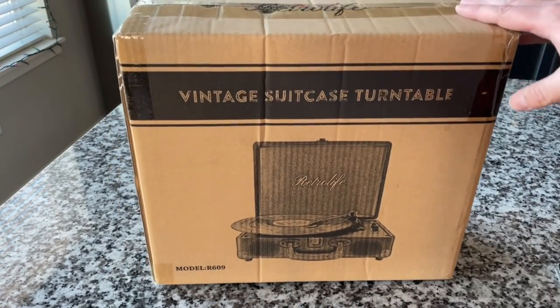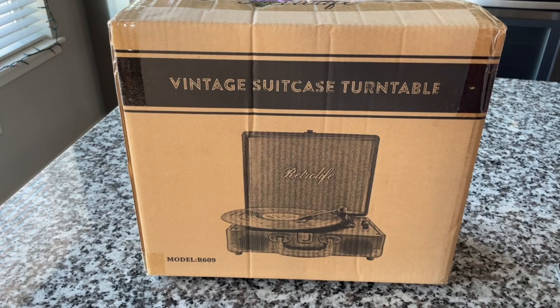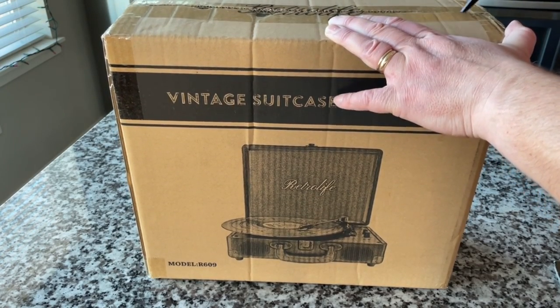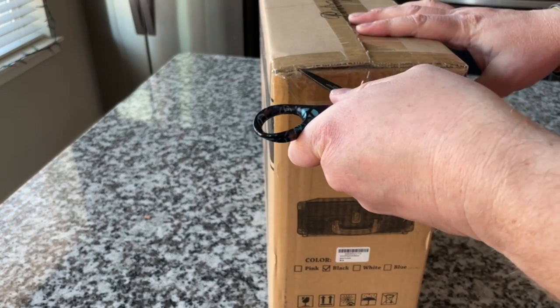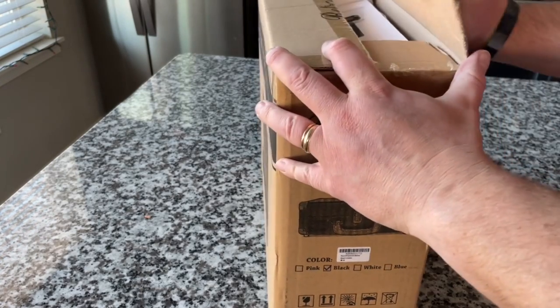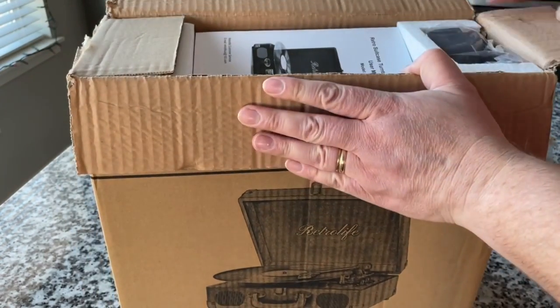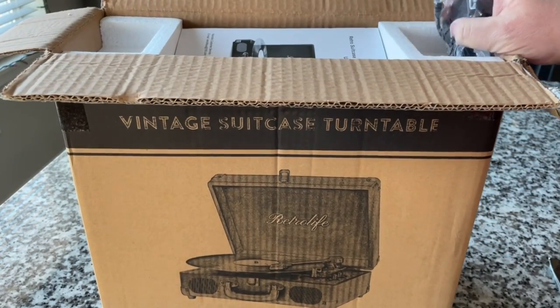Now, no matter, we've tested and demoed and reviewed, not hundreds, but dozens of Suitcase players and record players on this channel. And no matter what tests and validations we run through it, if they test out fine, they're not tracking too heavy, and they're not going to damage anything, it doesn't matter what evidence is available, people will always say these will damage your records. I would caution people that are still open-minded to look at the results. If it tracks too heavy, it tracks too heavy. If it doesn't, it doesn't. We're going to judge each on a case-by-case basis, and if it doesn't do damage, it doesn't do damage. If it does, then we'll call it out.